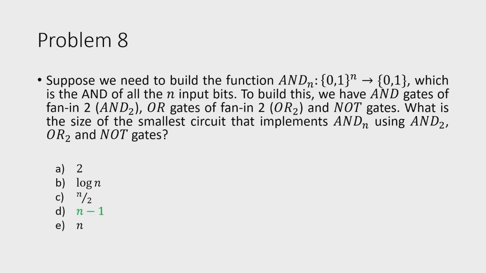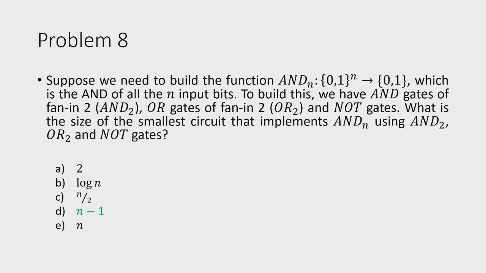Okay, so you have n over 2 AND gates, right? How many bits can you read using these gates? Each gate can read 2 bits. In the best case, all of these bits can be distinct. So 2 times n over 2, that is n bits, right? So you have read all the n bits, but can you do anything else? Can you combine the information that you obtain from these n over 2 gates?